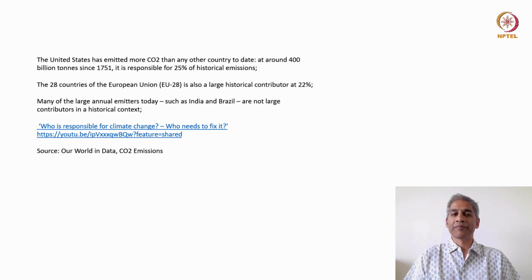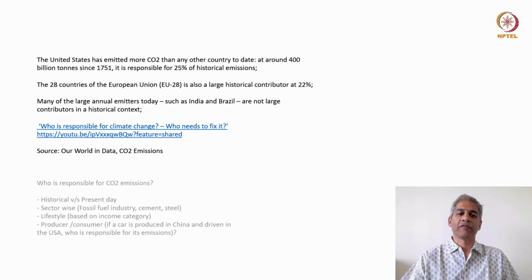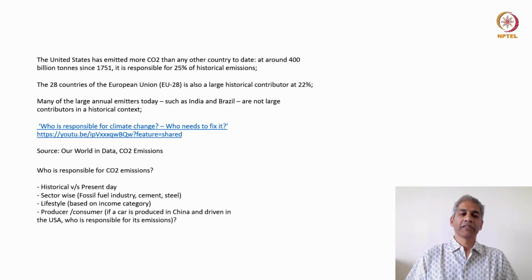So this is a very problematic issue, because to figure out who is responsible for climate change, once you decide responsibility, then you know who is responsible the most for fixing it. But there are different ways of looking at it. So one is this lens that I showed you of the historical perspective versus the present day. You can also do a sector-wise gradation.